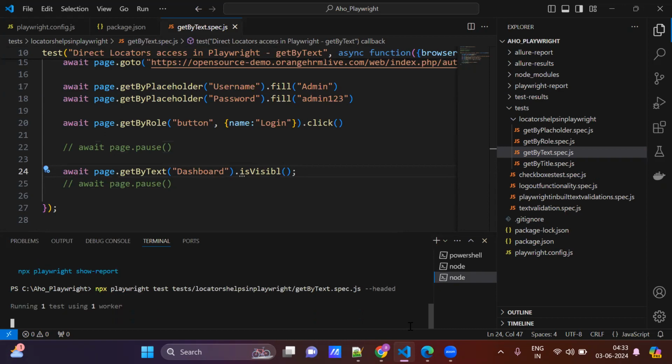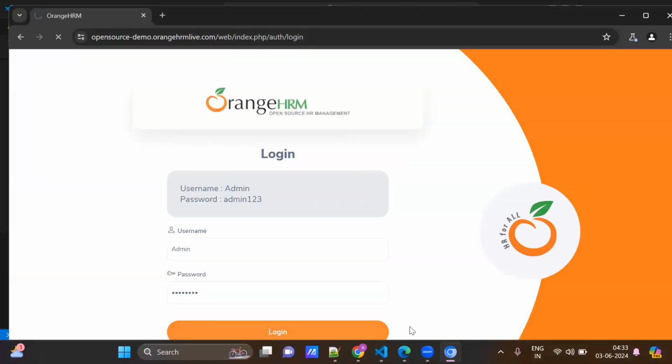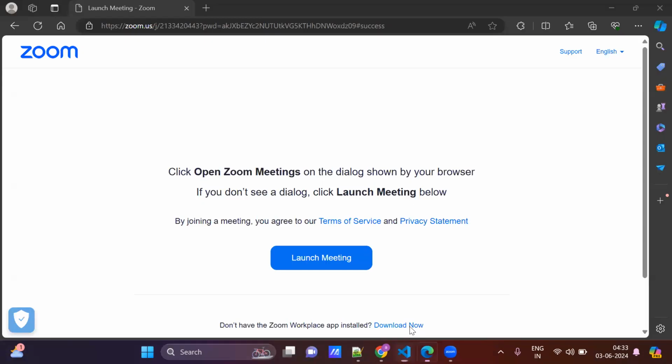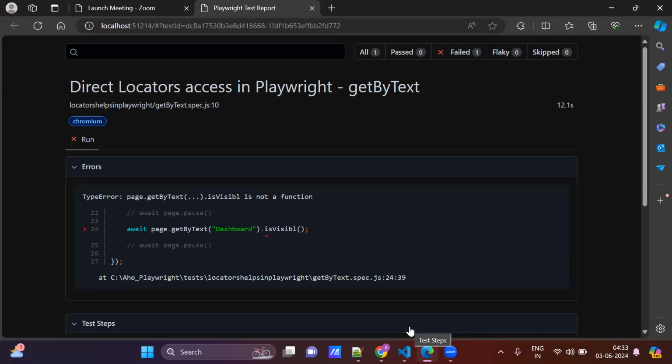See, to avoid flaky tests and synchronization issues, we don't know when the test case will fail. The test case script is correct, but we don't know where it fails. At that time, instead of running it a second time manually, if you apply retries, what will happen? It will run two times. In the first run, if it fails, it will pass in the second run. That is the concept.